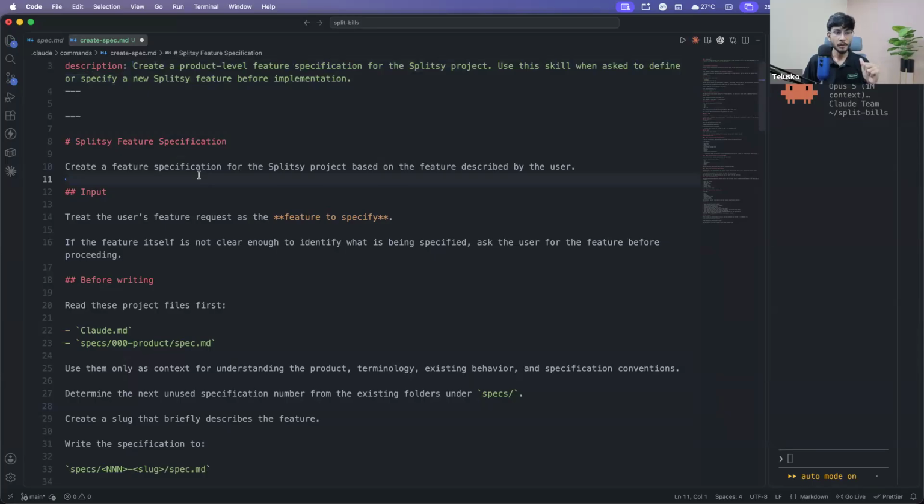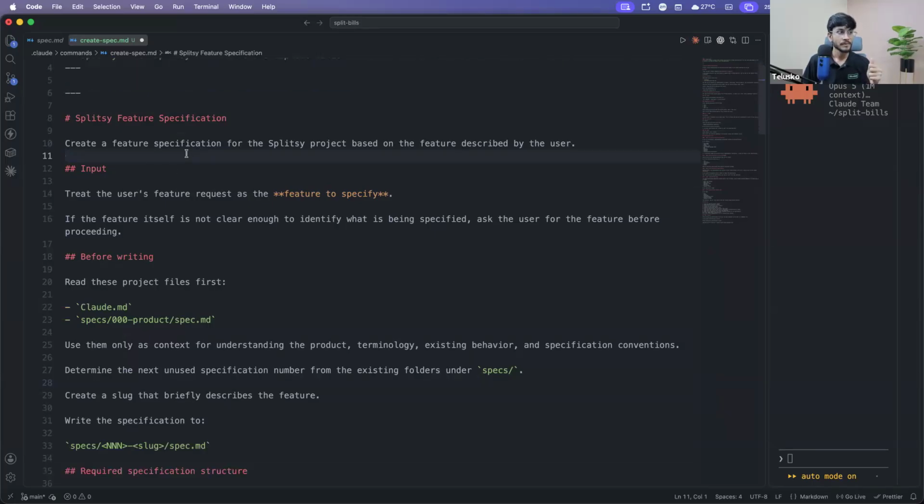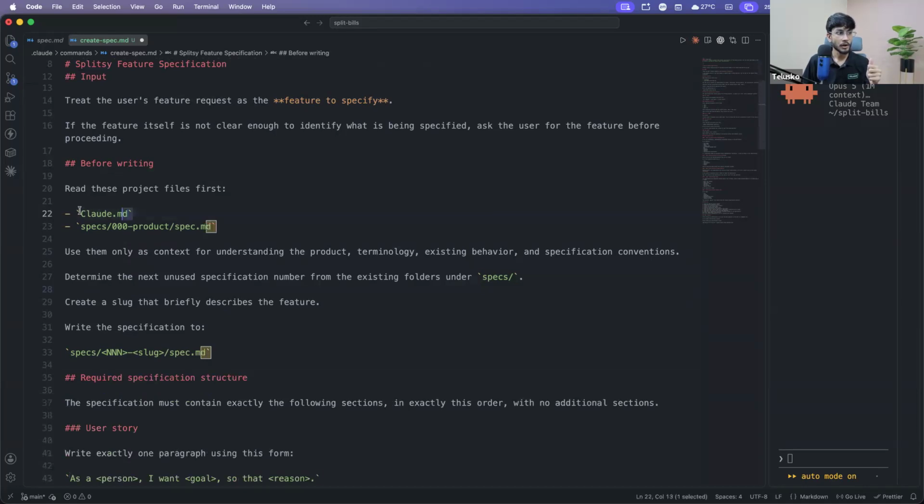And then I say, whenever you're building a specification for any feature, you should first read the claude.md file, which is a memory file for our project. I hope you know about this claude.md file. It's a feature of Claude Code where you can define all the guidance and instructions for how your agent should behave inside that project. So that we have defined, and we mentioned in our spec file also that it should always read the claude.md file as well as the spec.md file of the product. This is the product one, a global one which we have created. So it reads these two files before creating a specification for that project.